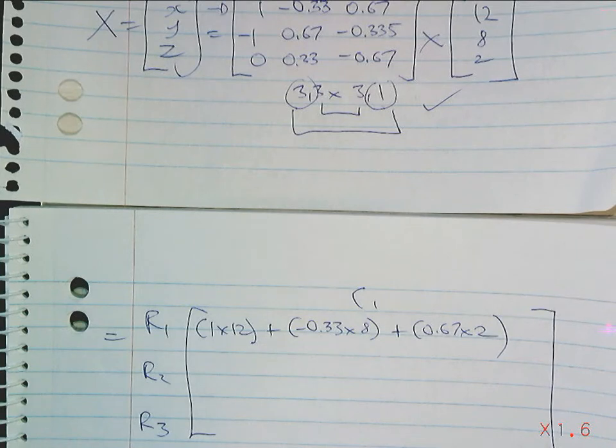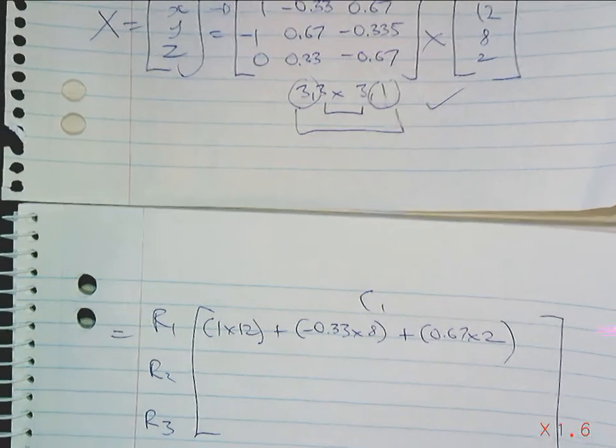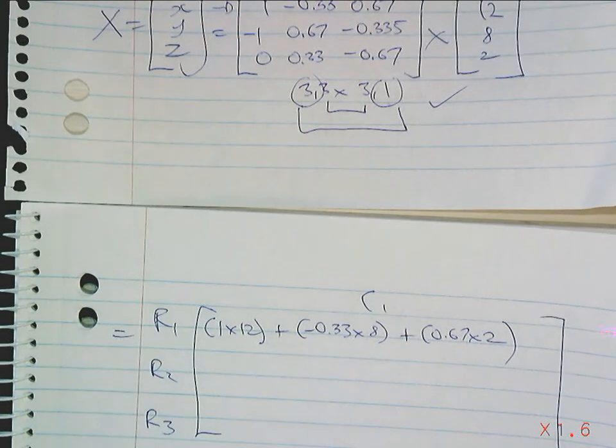Okay, let me give you the context of what the problem is asking us. Given these internal demands and given these external demands of these amounts, how much should each industry produce in order to satisfy not only the internal demands but the external demands? That's the problem. Okay, so to do this problem, the first thing that you have to recognize is that we're actually dealing with, let's start a new page here.